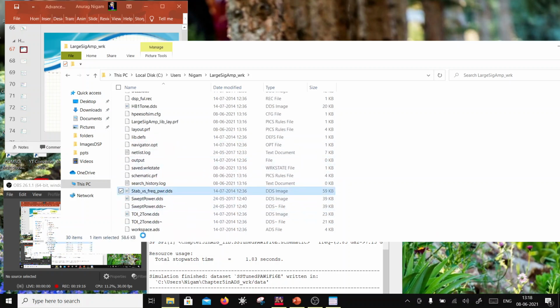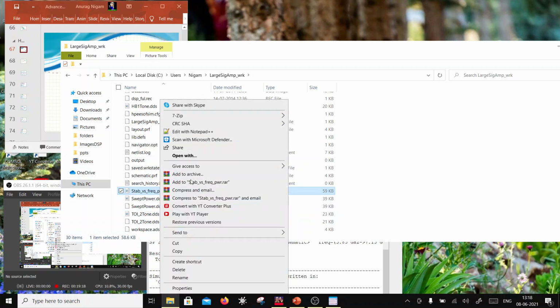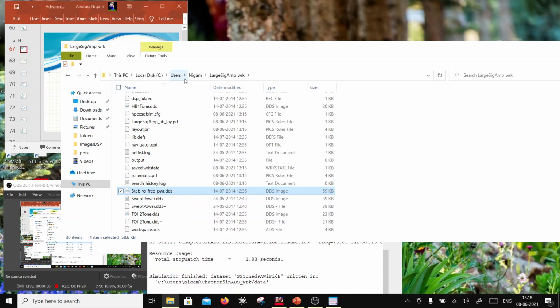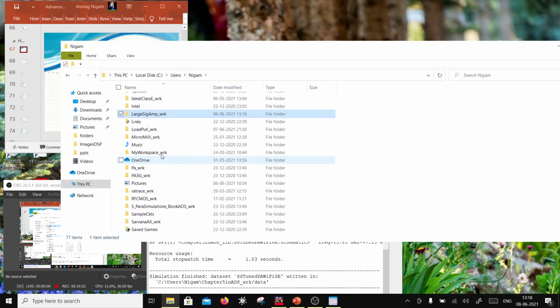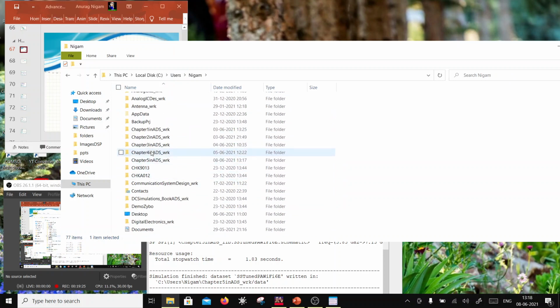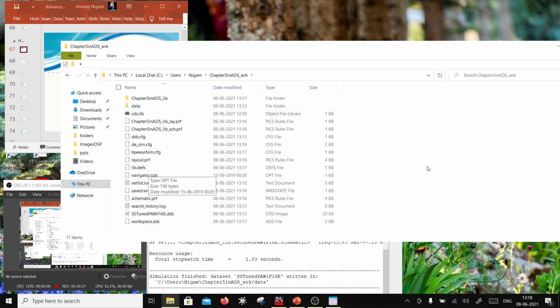That's the data display window. I'll just say copy, and then I will go back to chapter 5 in ADS, and here I'm going to paste this. Okay, done. So we are almost done.